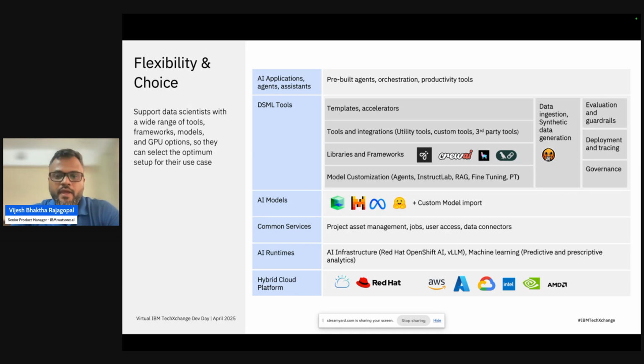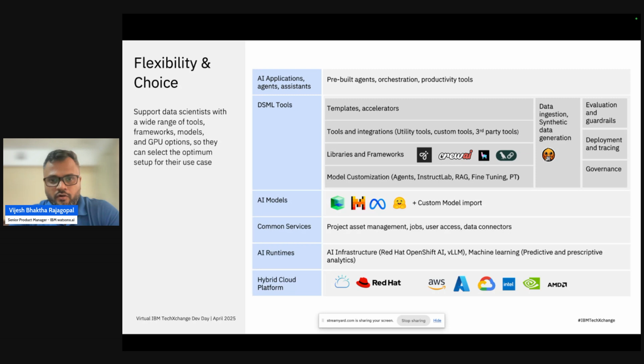You can also bring in any model from Hugging Face using our custom model import capability, where you can pick your favorite model that is the best fit for your use case and start using it. This is known as bring your own model.